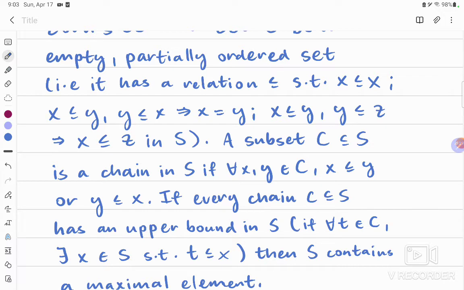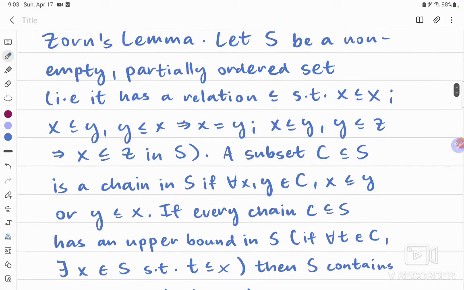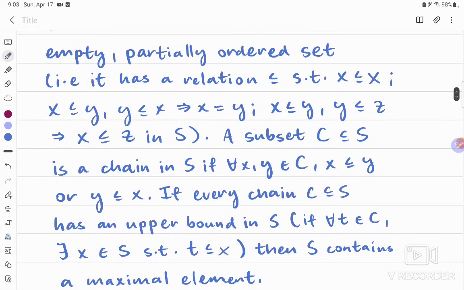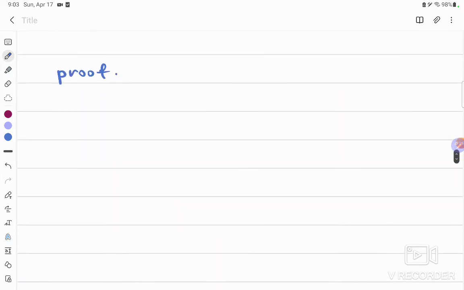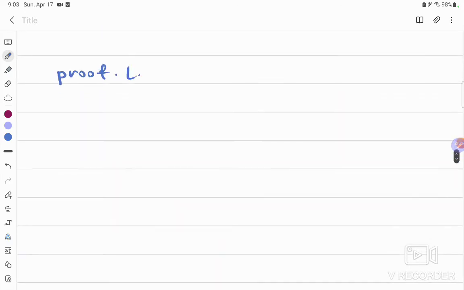This is exactly what we're going to use now in our proof to show that these kinds of rings have maximal ideals. And we want to think about, before jumping into it, what are we going to impose a partial order relation on? So we want to show maximality of an ideal, so we can take our partially ordered set to be, I'll start the proof here, and I would like to just write that as the video goes. Let A be, first of all, a commutative unital ring. That's just our supposition.